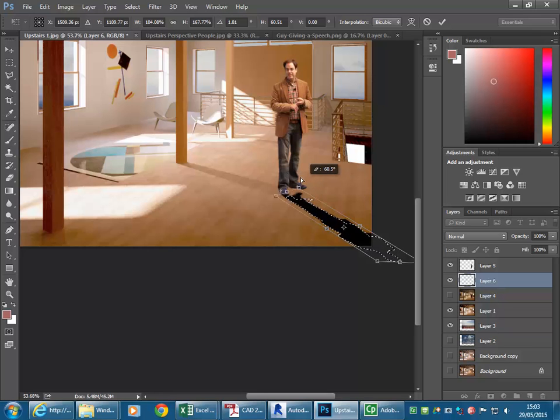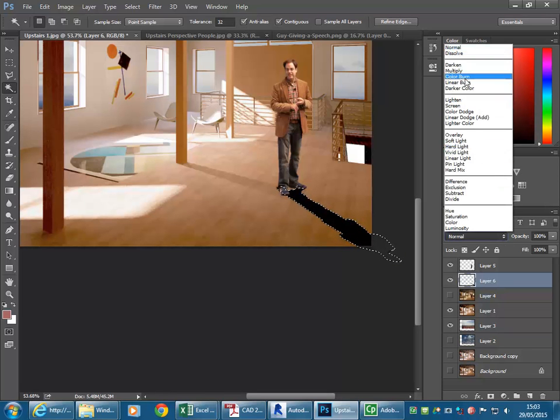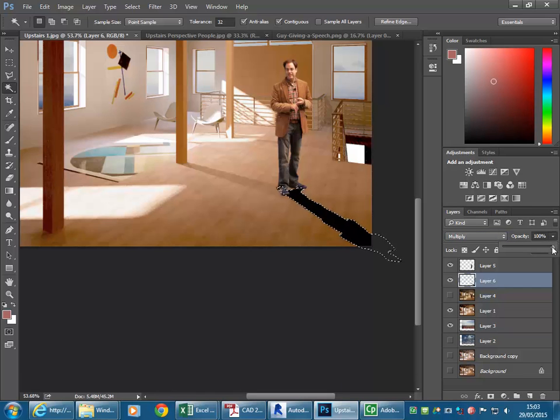So I'll turn it into a multiply in a second, and you can soften the edges, but usually you don't need to for something like this, because it's going to be fairly faint anyway. And you're just going to turn the opacity down. That's it, exactly. So I just want to get it so it's coming out under his feet, and that might do. And then yep, so multiply, and then take the opacity down. Might need to still adjust it a bit more, but that's basically the process.